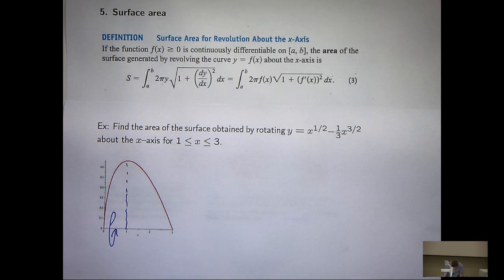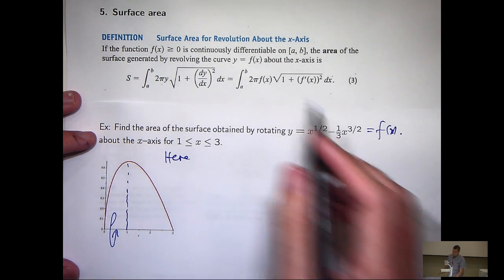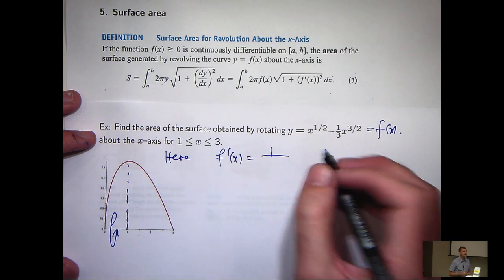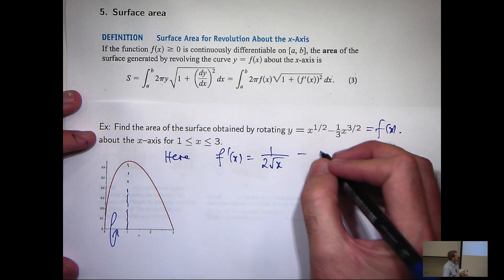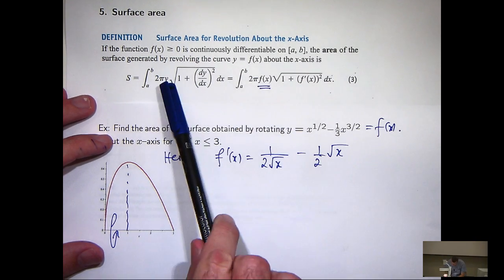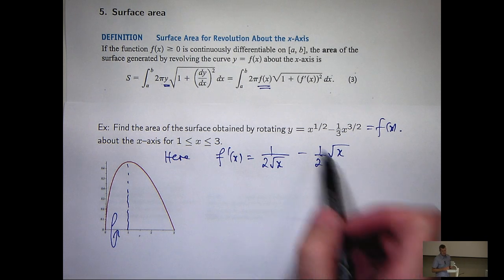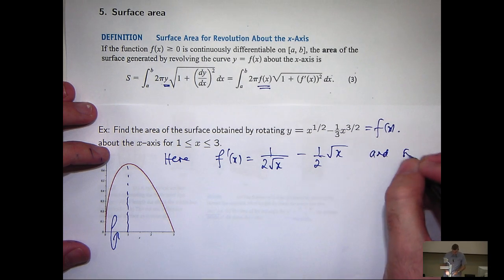Okay, well it's just a matter really of calculating the derivatives and doing the integration. So if this is my f of x, let's calculate f dash. I get something like that for my derivative. Now part of the challenge here again is to somehow do the integration with that square root sign in it. Sometimes it's easy, sometimes it's hard. In many cases though it's simpler in this setting, and here's why, because you have this sort of factor here and you can sometimes use that to help you out.